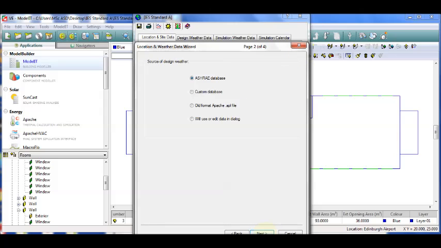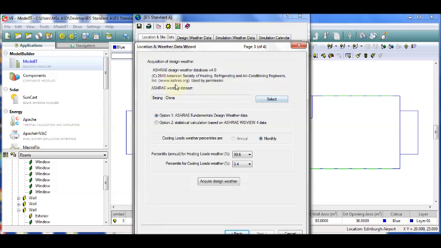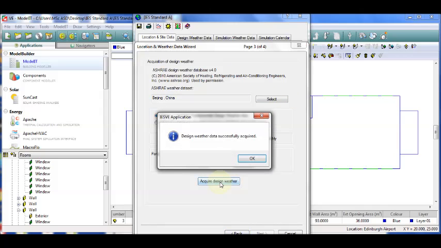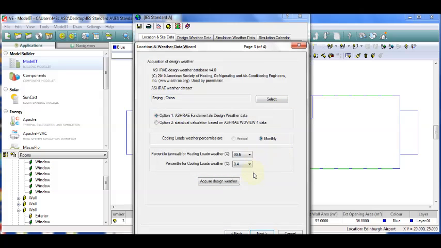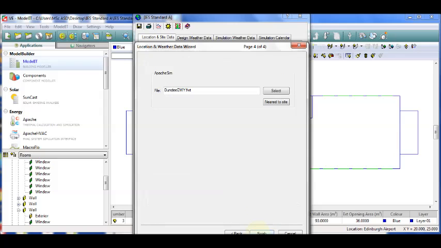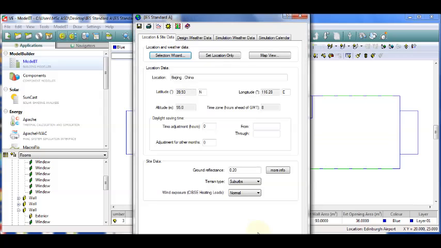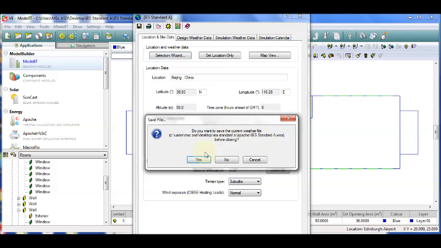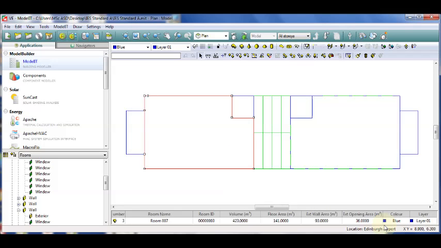Then follow on to the next, and we need to get some weather to go with that. So we've already selected that, have to press Acquire Design Weather, OK we say, and then on to next, and then naturally you don't want that weather for Dundee anymore, so pick nearest to site, and we do have one for Beijing. It's not always going to be in exactly the same place as your original location. If I click finish now, and then if I say yes at this point, it would now just change to Beijing and we're all ready to go. But I'm just going to say no, and I'm still in Edinburgh Airport, so we're okay.